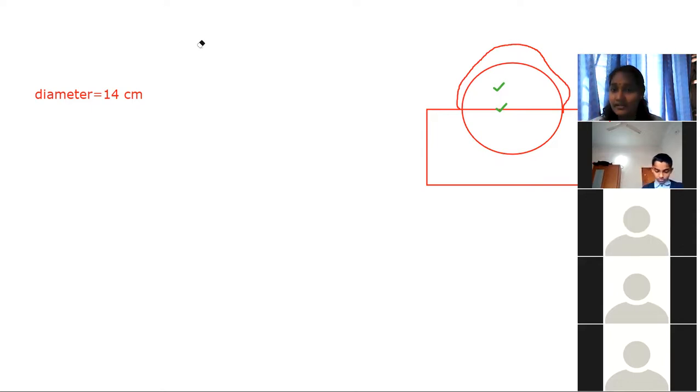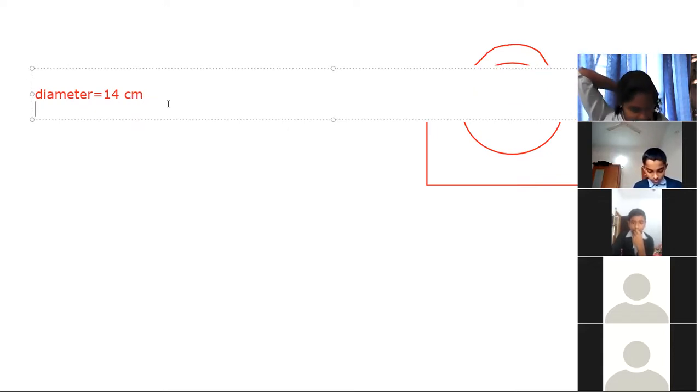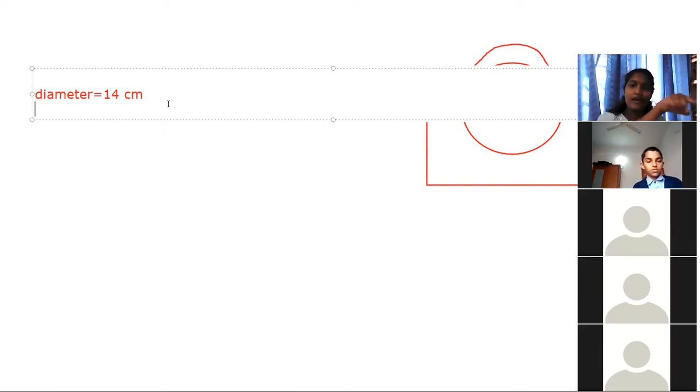If we add the circumference of these 4 semicircles, will we get the circumference of the complete shape? What do you think? Can we add the circumference of each semicircle to find the circumference of that shape? First curve, then second curve, third curve, and fourth curve, right? If we add the circumference of the 4 semicircles, we will get the circumference of the given shape. Clear?